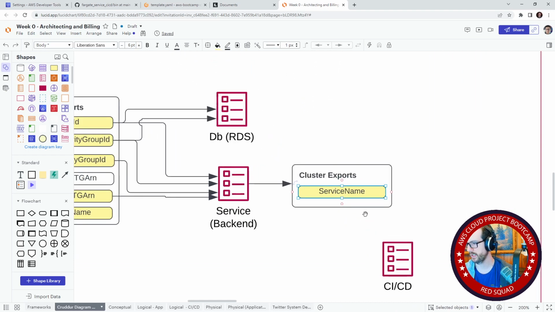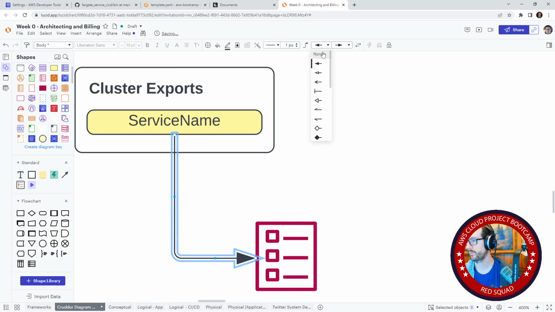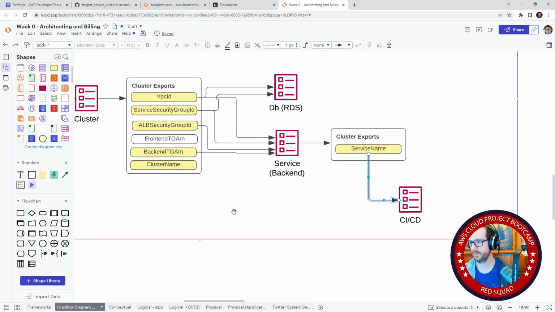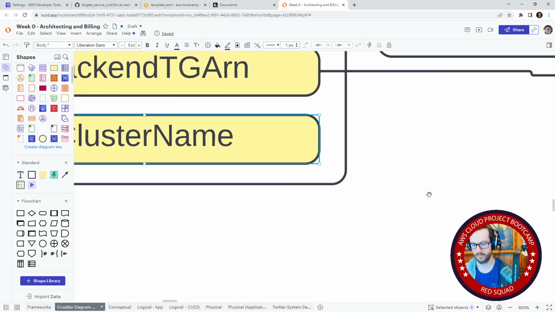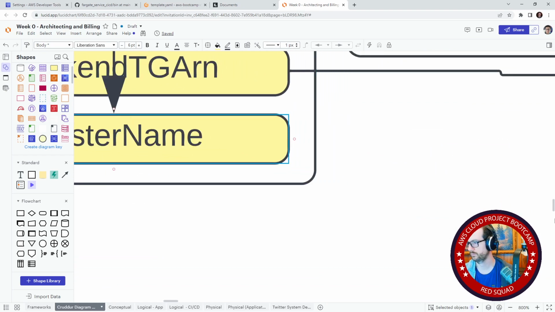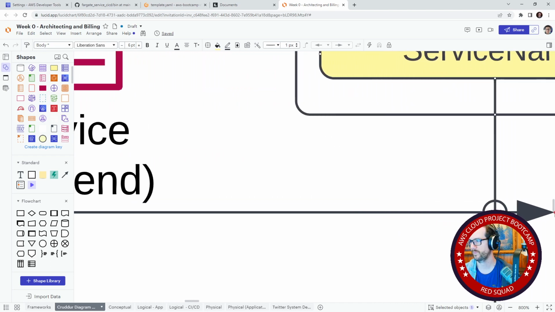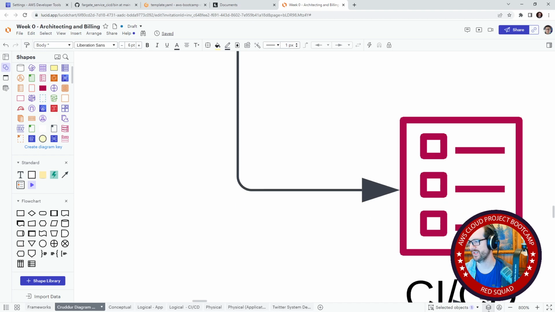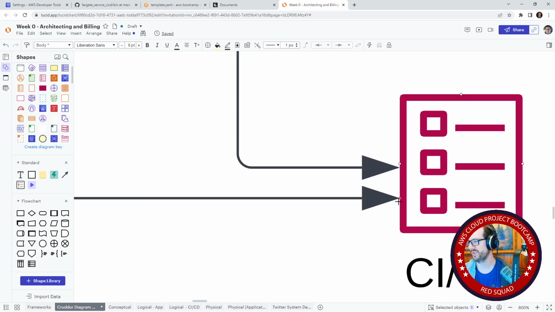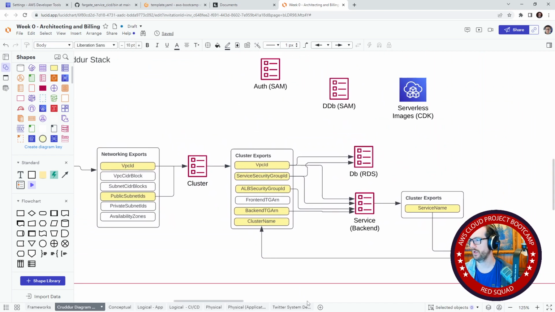I'm going to zoom in here so I can get to what I want. It's just not listening very well. So we'll go here and go like this, and we'll go over here. I know it's quite the gross drag, but that's how I'm doing it. And this one's going to go here as well. Okay, so those are the two values that the CI/CD cluster needs. But those are pretty straightforward.